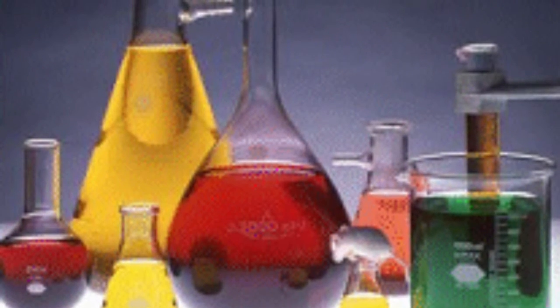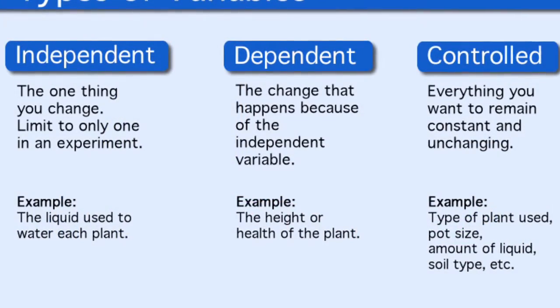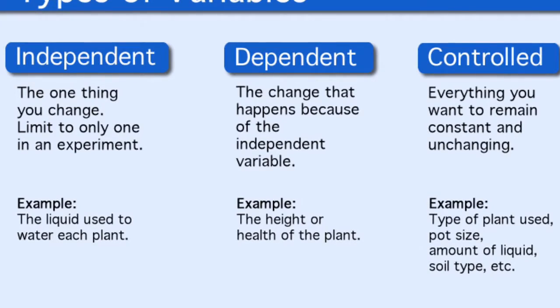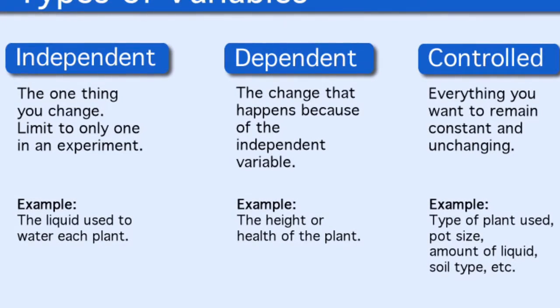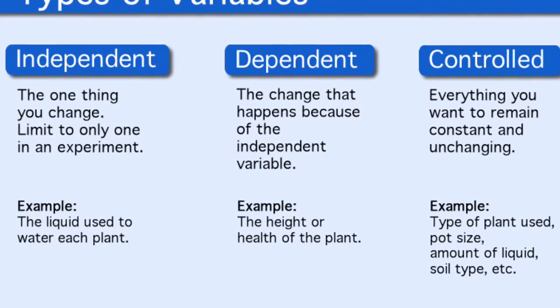Step 4 is where the fun really begins. This is where you will actually test your hypothesis to see whether you were right or whether you were wrong. This is also where you will start to decide what variables you want to include inside your experiment. There are 2 main types of variables, independent and dependent variables. Independent variables are something that you change in an experiment. Dependent variables are something that is changed because you changed the independent variable.